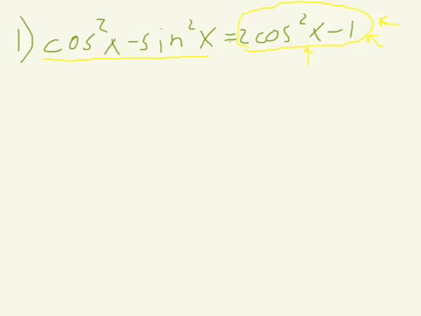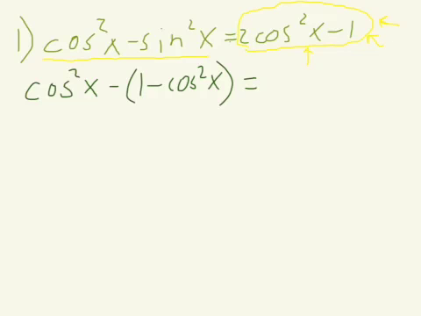Okay, so the thing I do is look to the right, and you see it has a 2, it has a cosine squared x, and it has a 1. Look back to the left, and you see you have a cosine squared, but also a sine squared. We don't even really want the sine squared, because there's no sine squared on the right. So I'm going to get rid of it using an identity. And you should know these. There is an identity that includes sine squared, and it is 1 minus cosine squared. And that's kind of nice because we're going to be all in with cosines, which looks a little bit like what's on the right side.